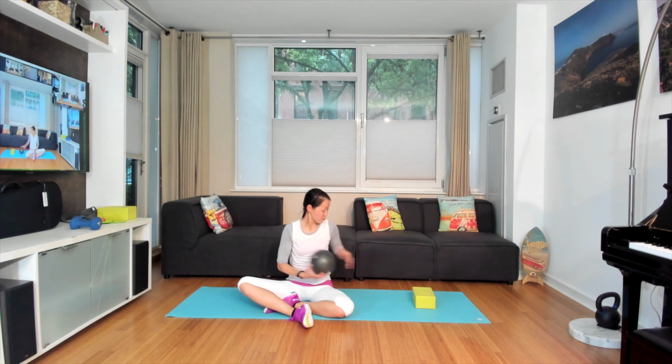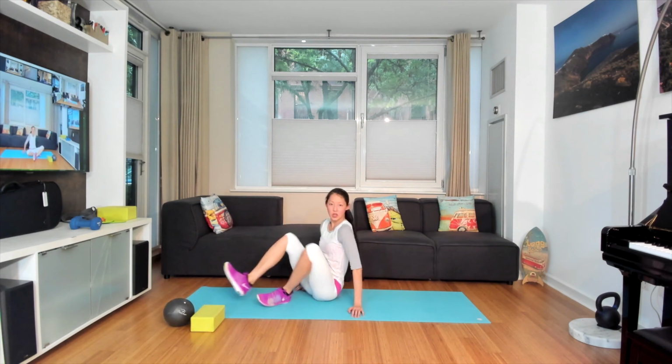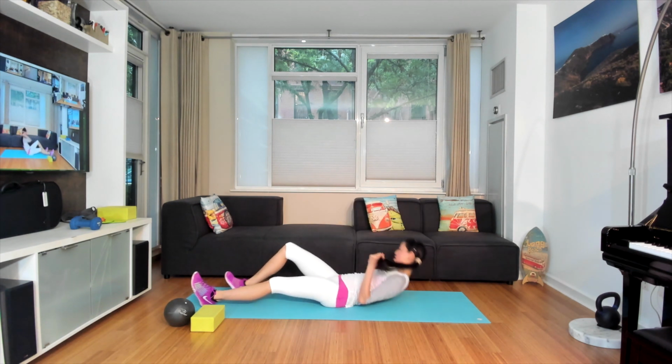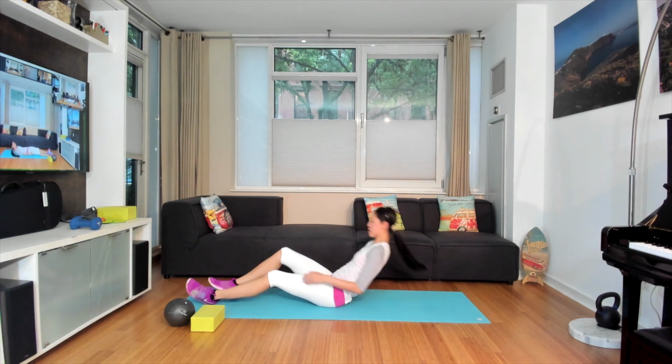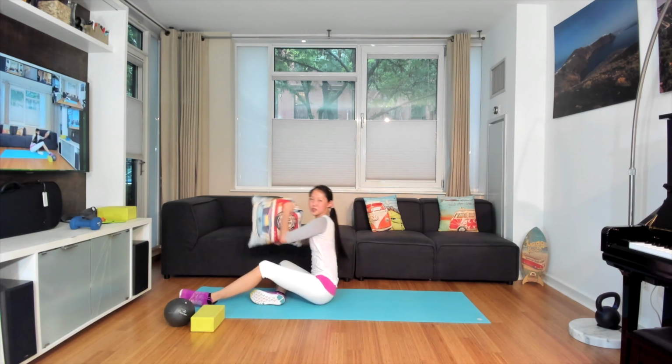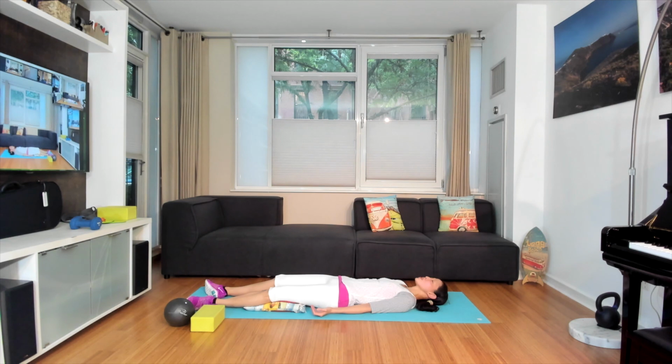So now we're going to move into some breathing, and I will be sharing a piece by Schubert today. And since we don't have our chair with us today, you could feel free to go into Shavasana during this breathing period, this meditation period, if you want. You just lay on your back, palms facing up. That helps to open the shoulders and chest, and then your legs can flop out. If that feels like too much pressure for your lower back, you could always put a cushion underneath your knees, and that could help as well.